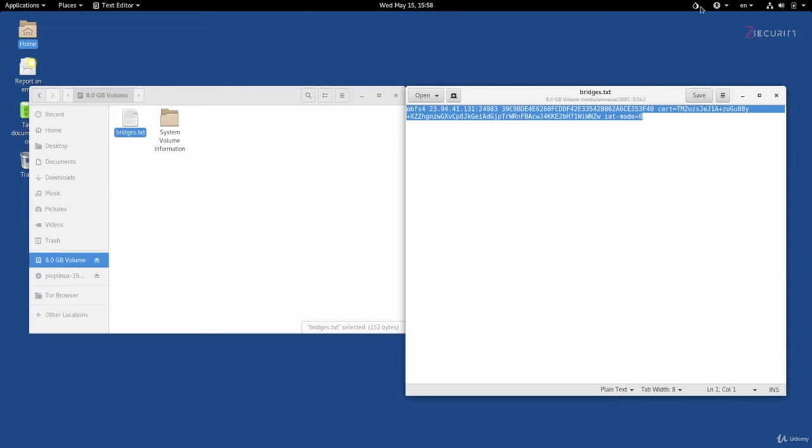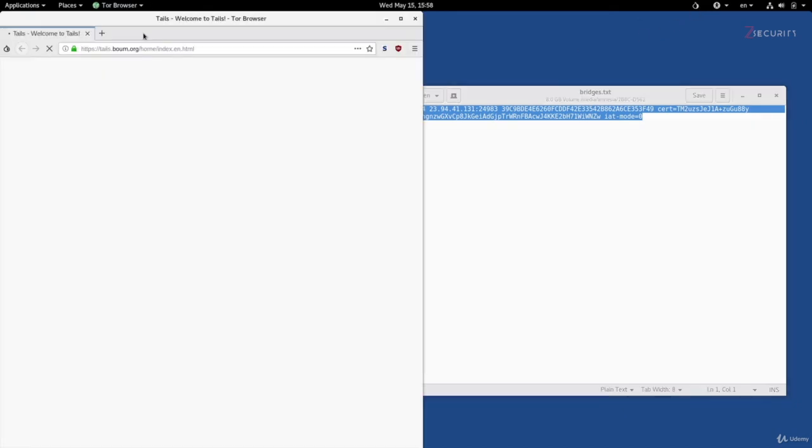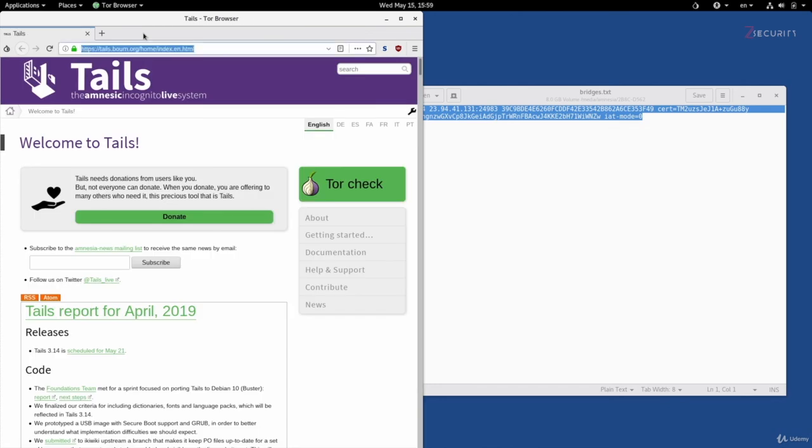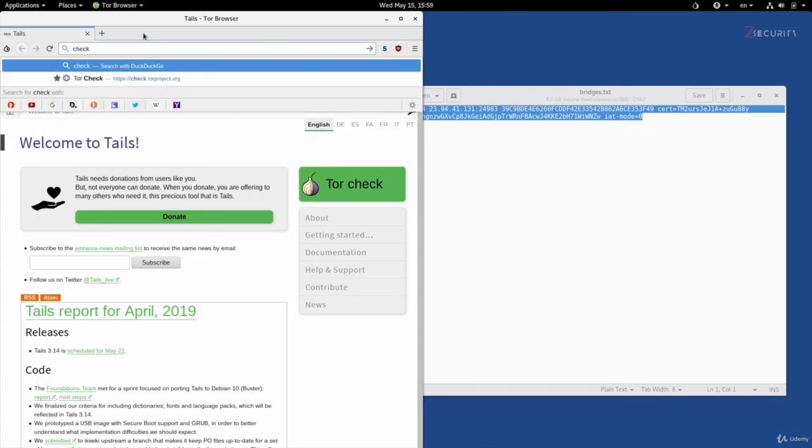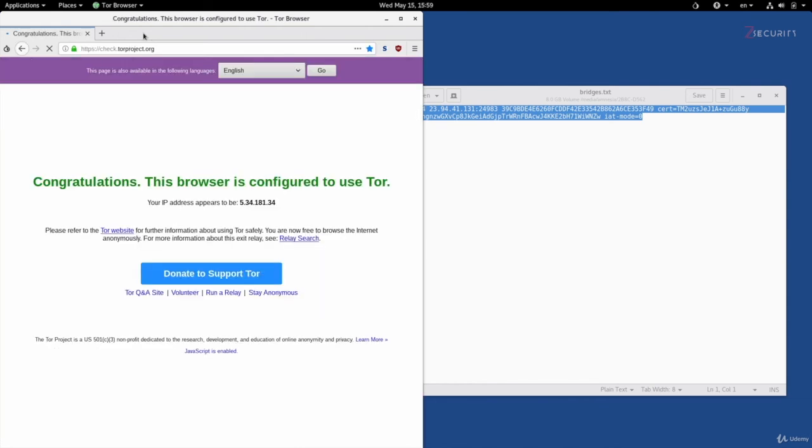Again, you can see the X has disappeared here from the onion, which means that I am connected. And just to verify this, I'm going to launch the Tor browser from applications. And we're going to go to check.torproject.org. And perfect, as you can see, it's telling us that we are using the Tor network and our IP appears to be this IP right here. So everything is configured properly and we have internet access through the Tor network and through this pluggable transport.